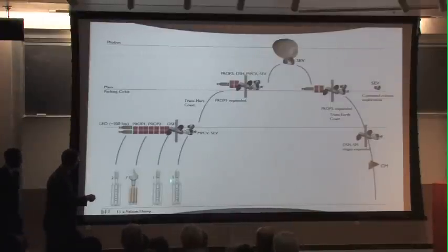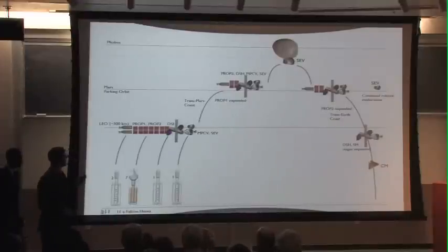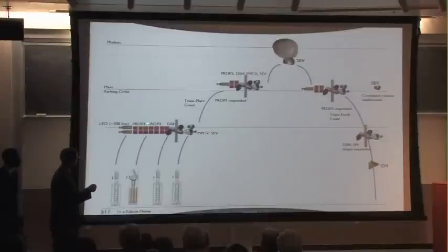From that, we can take another Delta Heavy and lift our Deep Space Habitat. Now that forms essentially the supply stage, so that can launch, and then when we're ready, absolutely ready, we send up our crew taxi with their SEV to dock and begin our transit. En route, obviously, we expend our first stage propellant and arrive in our parking orbit with our mothership.